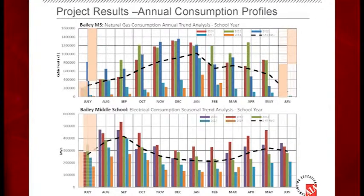And then another way we look at it is trend charts. So we look at an even number of months. This is a 36-month trend chart that shows the utility and also the independent weather variable that we associate with that utility, so cooling degree days, heating degree days. This is natural gas, and this is a trend line. The trend line on the natural gas is going down, and then the weather component is trending up. So our weather's trending up, it's getting colder, and we're actually using less. It's a good thing. Same thing on electric. So here's our electric monthly consumption trending down, and there's your cooling degree days trending a little down as well.